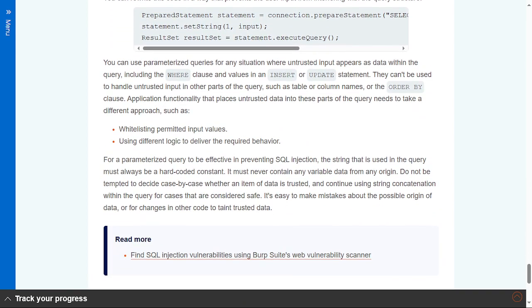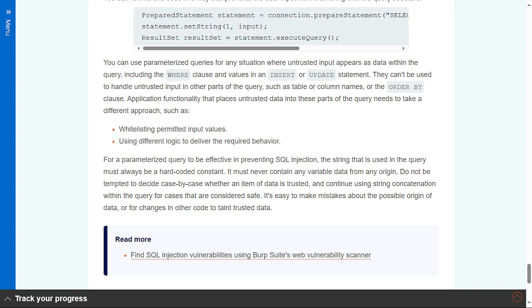You can use parameterized queries for any situation where untrusted input appears as data within the query, including the where clause and values in an insert or update statement. They can't be used to handle untrusted input in other parts of the query, such as table or column names, or the order by clause.